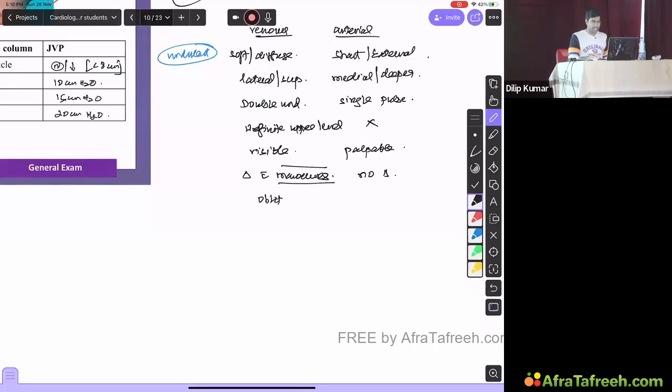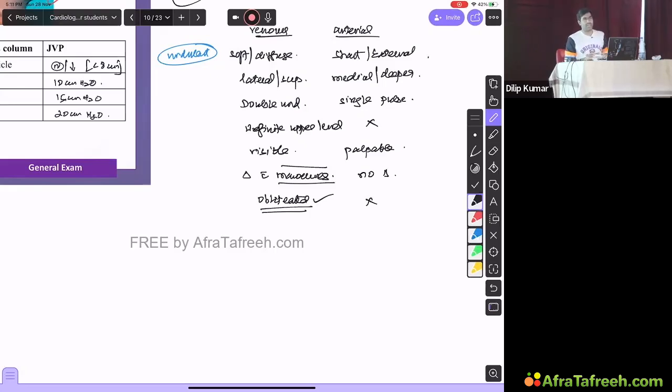Venous pulsations, as I have been telling, can be easily obliterated by compressing at the root of the neck. If you're just pressing on the root of the neck, you can easily obliterate it. But arterial pulsations, however much you press, you cannot obliterate unless you hang yourself from the ceiling. You have studied forensic medicine, how many kilograms of weight, how much pressure you need to obliterate the carotid pulse so that you can go for unconsciousness, coma and death. So you need a substantial amount of pressure. You are not going to compress the artery like this. Which means if you press at the root of the neck, your venous pulsations will easily get obliterated.